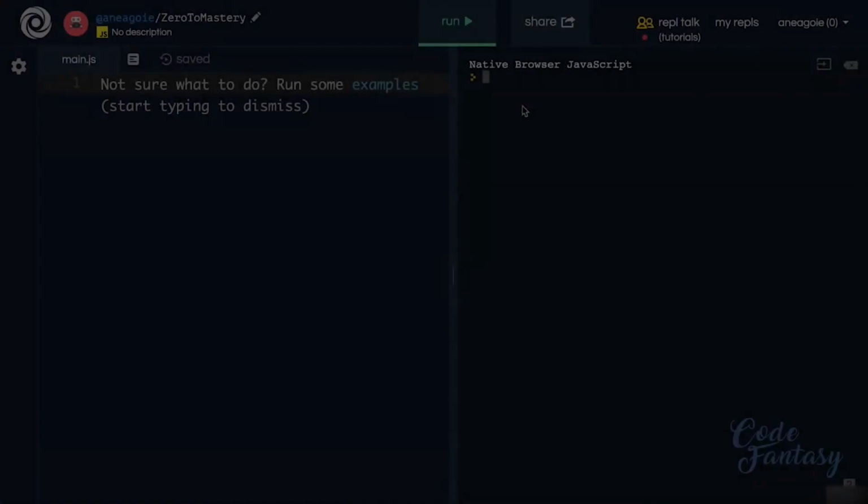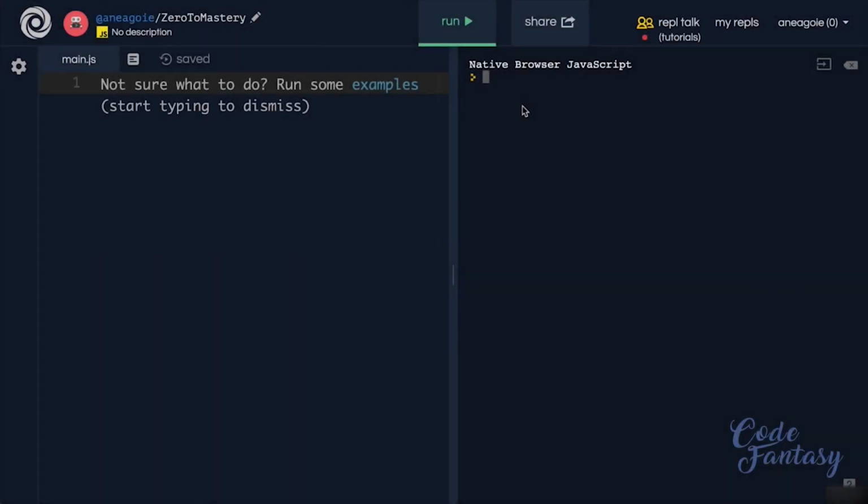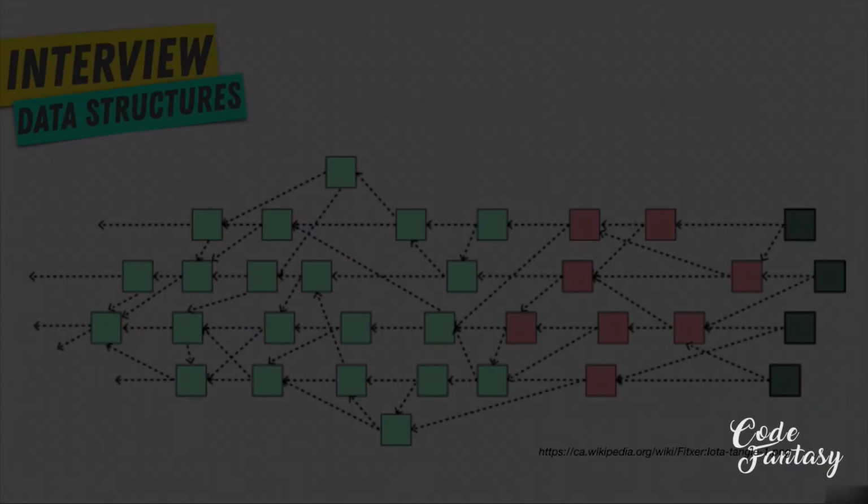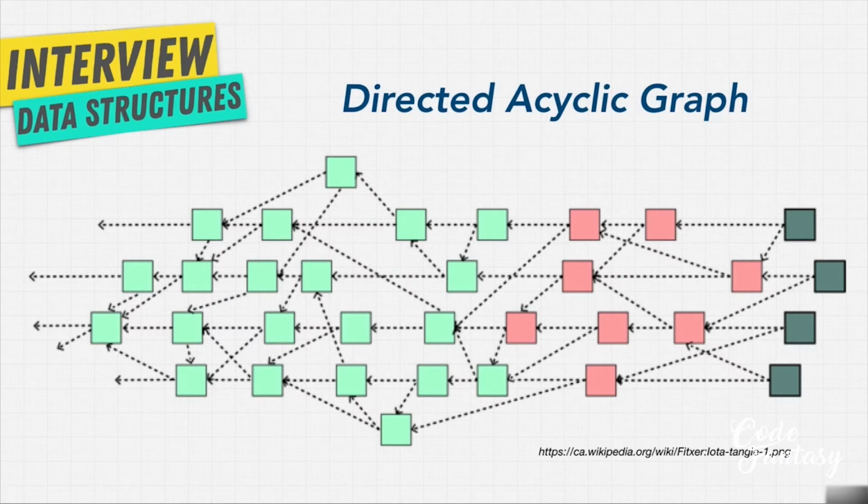Welcome back. Let's learn how to build our own graph. Graphs, when you look at them, look very intimidating. But here's the thing. We've actually learned the tools necessary to build graphs, because graphs are built on top of other data structures. Remember this diagram of the directed acyclic graph? Well, many of the data structures that we've been playing with up until now can create something like this, using trees and linked lists. I mean, it looks pretty similar, right? You have a node with children and different pointers.